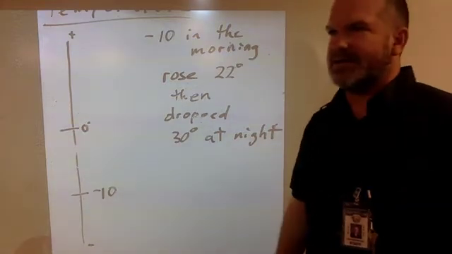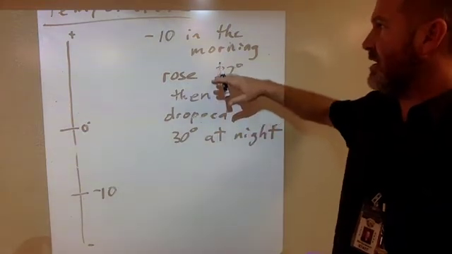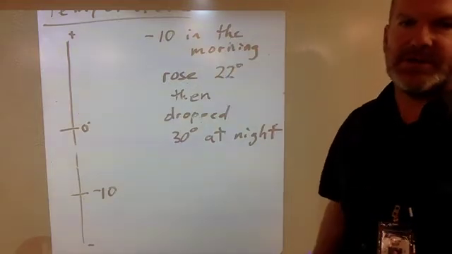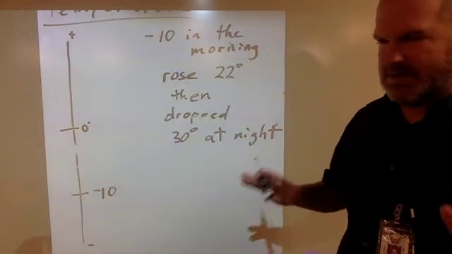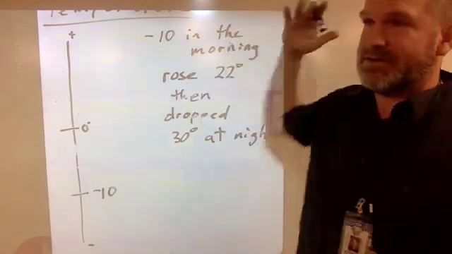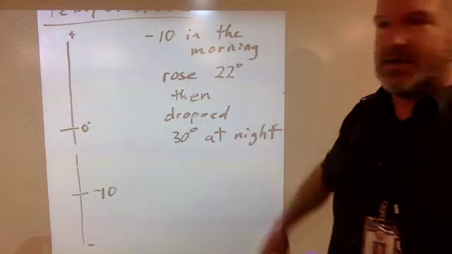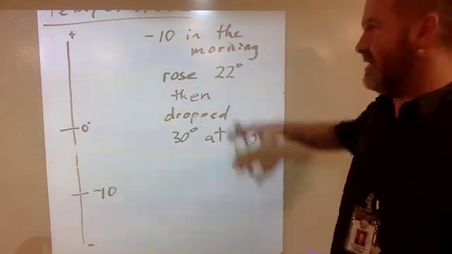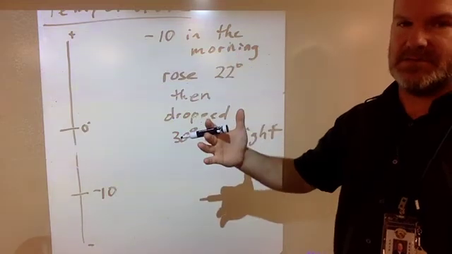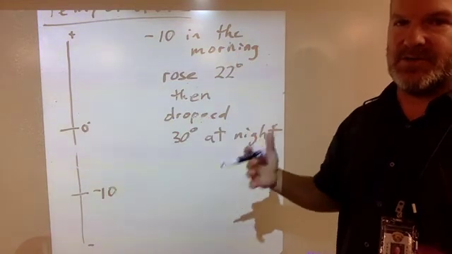So that's where the vocabulary comes into this. Some people think that, all right, it was -10 degrees, and then in the afternoon it was 22 degrees. Now, it could be that. You have to read the question. Sometimes it'll go from just telling you how warm it is outside. It was -10, and then it was 22, and they'll ask you how much did it rise to get to 22. In that case, your answer would be 32 degrees.